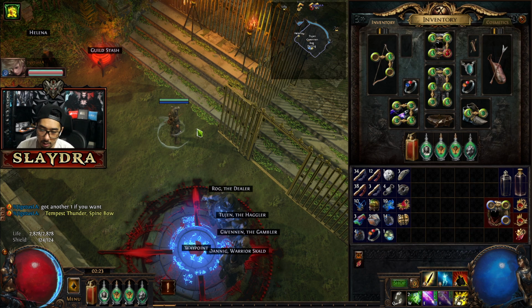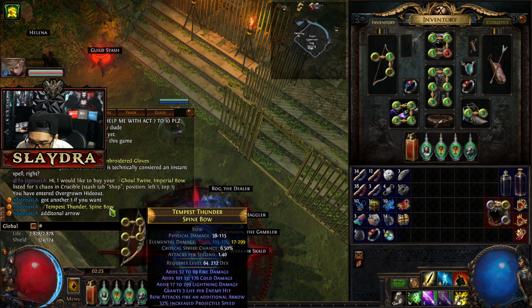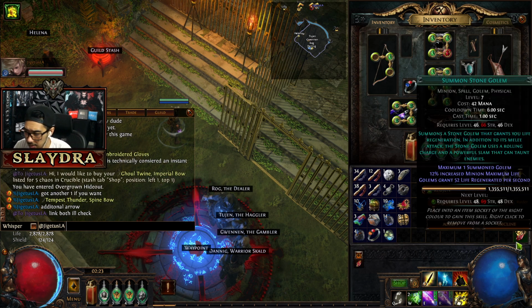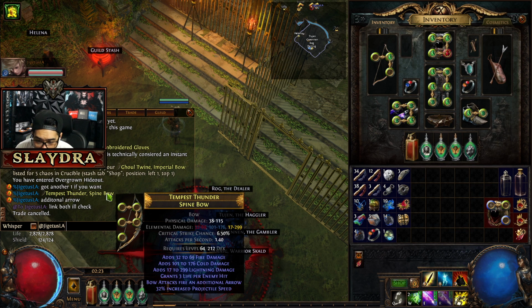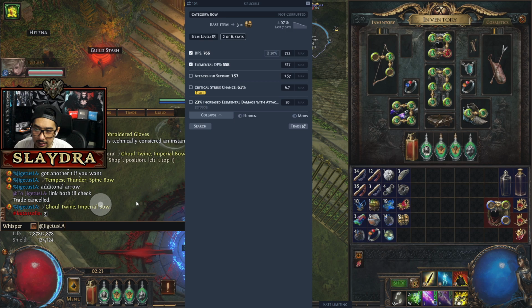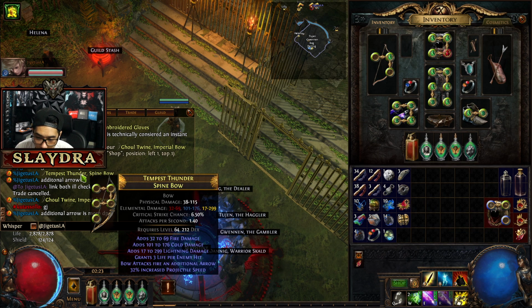Got another one if you want. What is it? Additional arrow? Let's go whisper. Okay. I just think it doesn't really matter. Okay, so this one has Elemental Bees of 485. I'll take the other one. I think Ghoul's better. Additional arrows, more DPS? It depends. It's kind of increase.